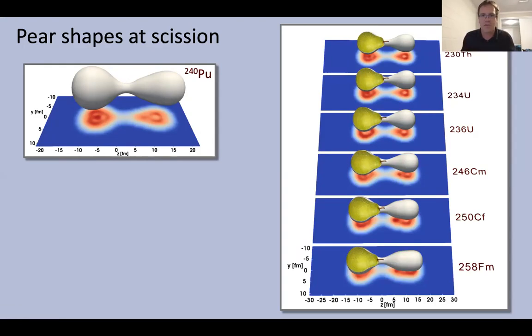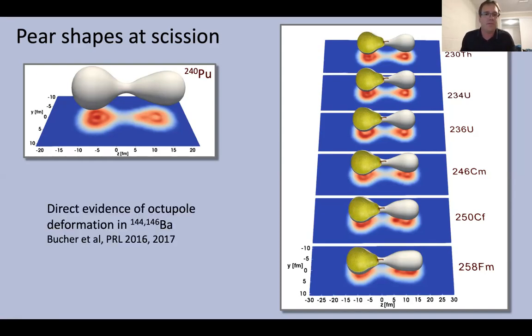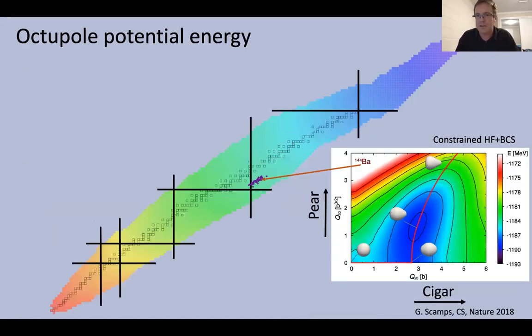As I said, it's just hydrodynamics. The nuclei do not have the choice but to have fragments with a pear shape near fission. That's as simple as that. However, what's interesting is to connect this pear shape with what was observed recently and was already predicted a long time ago, that barium-144 and 146 have octupole deformation even in their ground state, and these are typical fission fragments for actinides. So let's see in a bit more detail why this is connected, and why, or at least we think, it explains this Z equals 54 business.